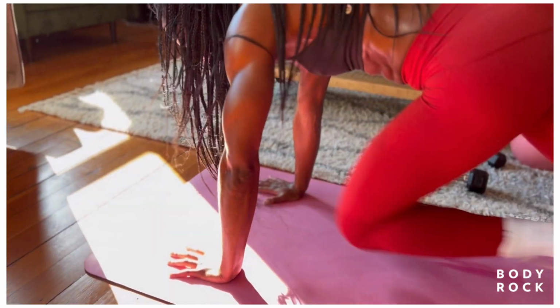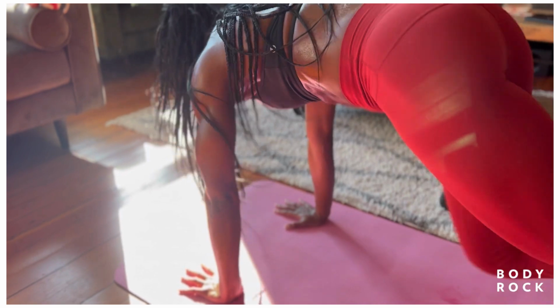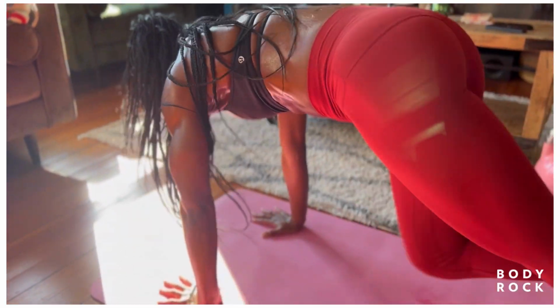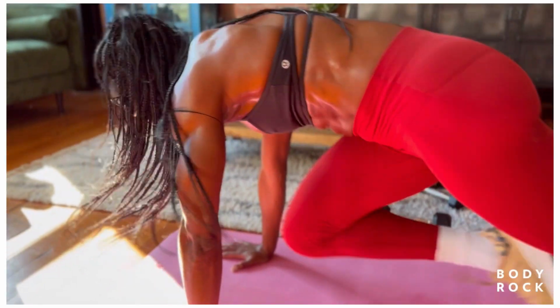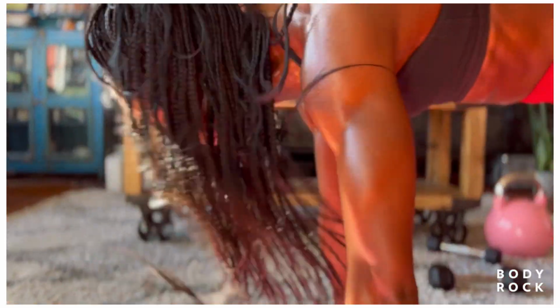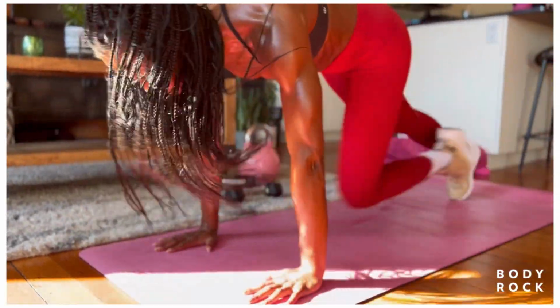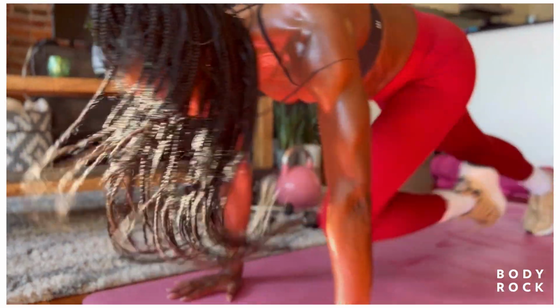10 more slow. And then option to pick up the pace. Yeah? 5, 4, 3, 2. Option to pick it up. 10, 9, 8, 7. One more count of 10. Let's go for 10, 9. Come on, move. Hup, hup.